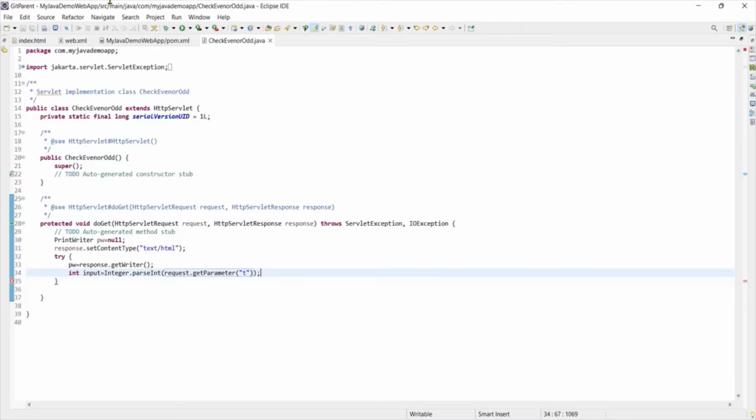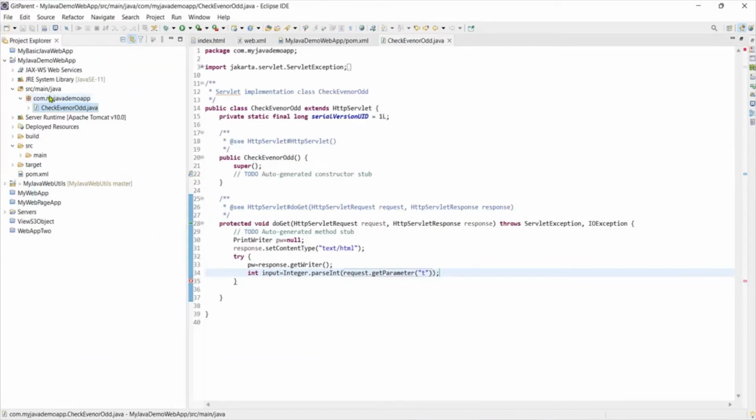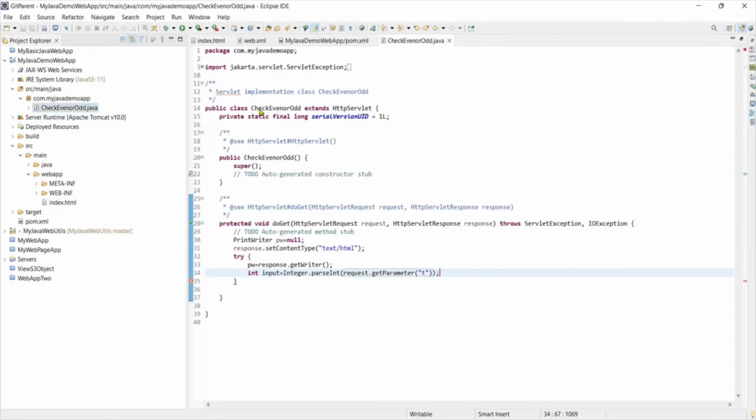Let me check what name I have given for the text box. I have named this text box as t, so it is parameter of t, right? So now you're done up to this.